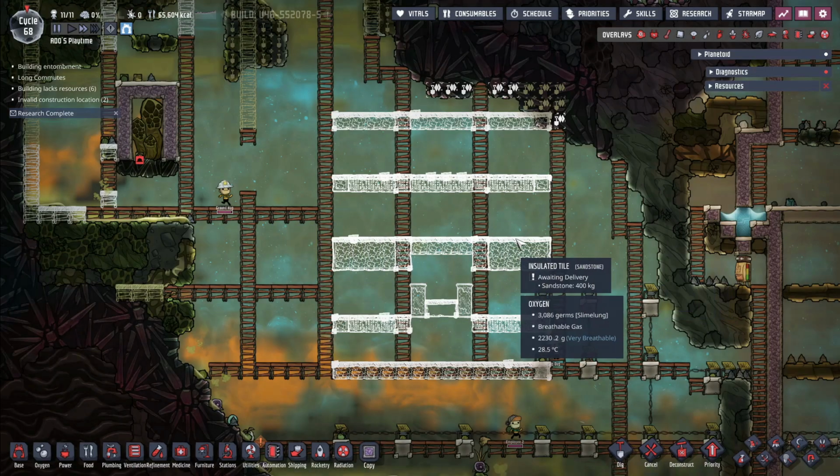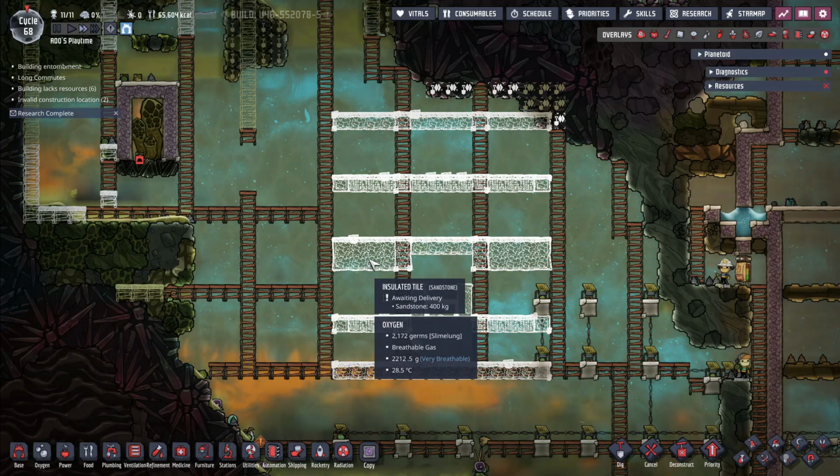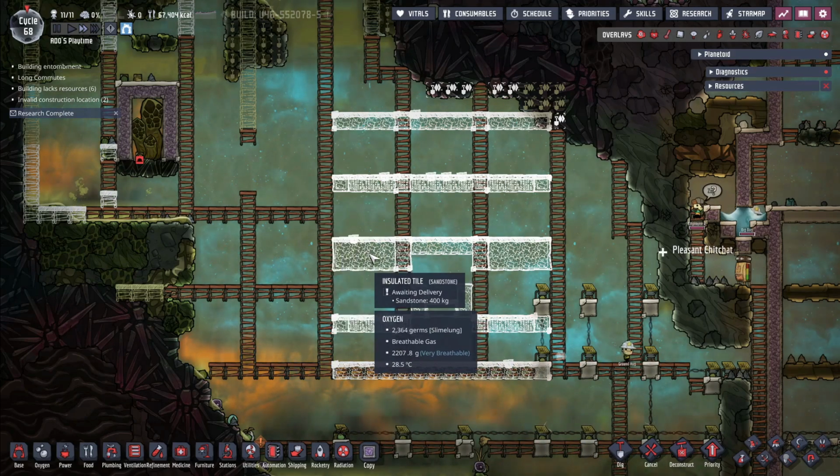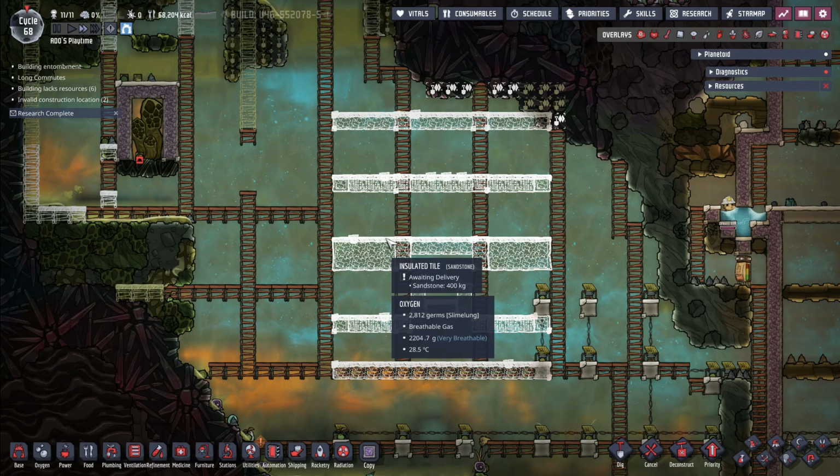All right, everybody. So this is the basic floor plan of what our self-powered oxygen maker is going to be. So as far as I know and can remember, I had to honestly look up some plans to remember it.